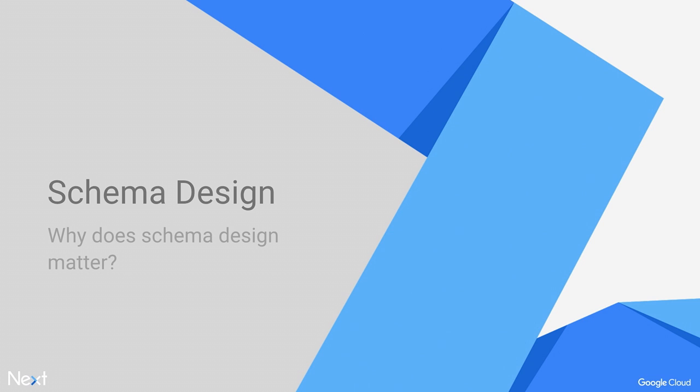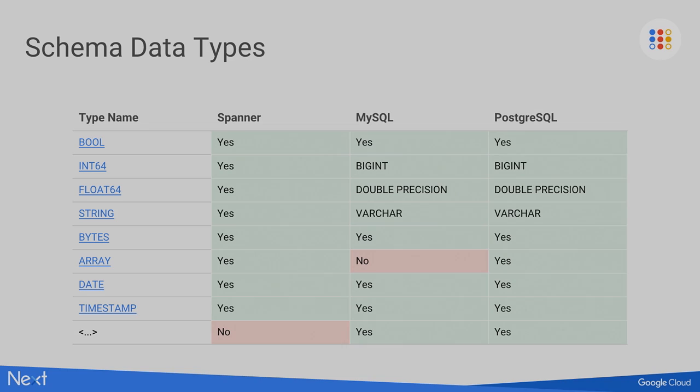And so 100% of your levers for optimizing your performance on Spanner are your schema and your queries. Similar to Cloud Bigtable, your schema design is incredibly important in determining the performance that your application is going to get when you deploy it. So let's start with the basics. People ask me, I've got a MySQL database, I've got a Postgres database, how do I migrate? So the first thing is your schema.